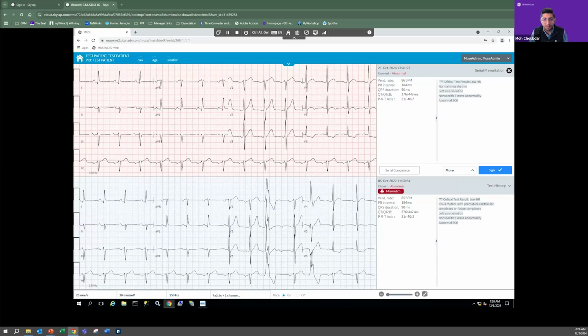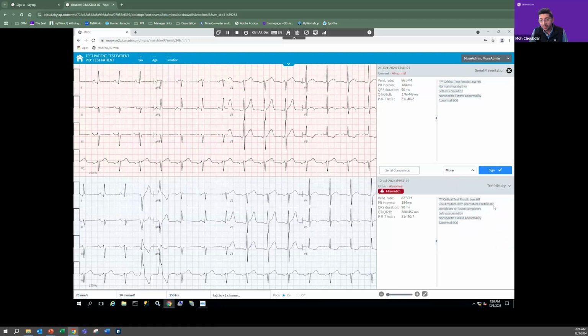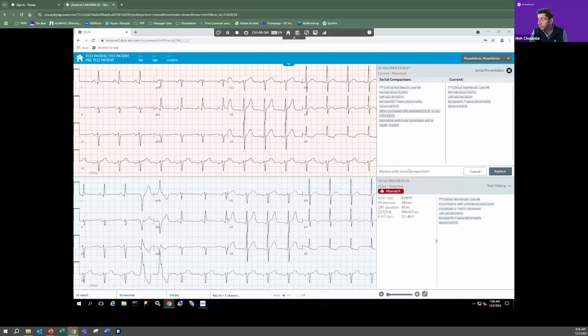You can define that to be, for example, previous must be confirmed or just that a study existed. But in here, you can run a serial comparison on demand on any previous ECGs that you select. So for example, here, the check mark means it's signed. So I'm going to choose something that is not, and go serial compare. And that will allow me to do a serial comparison.